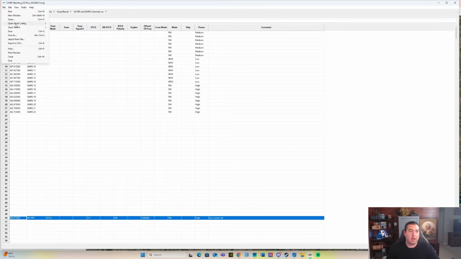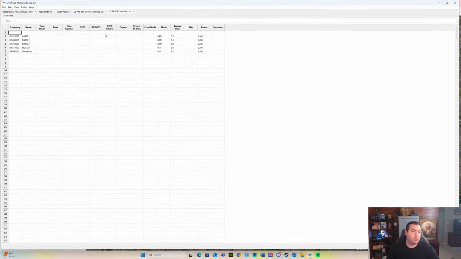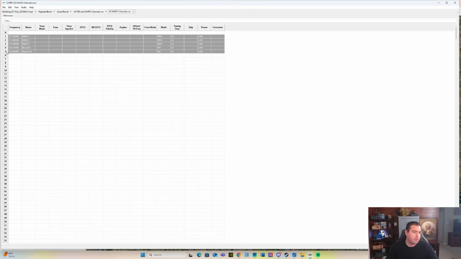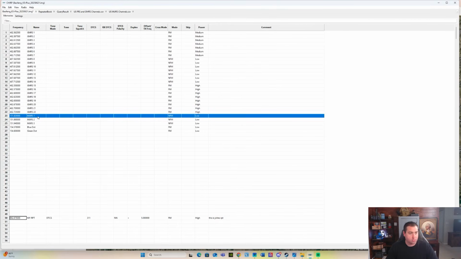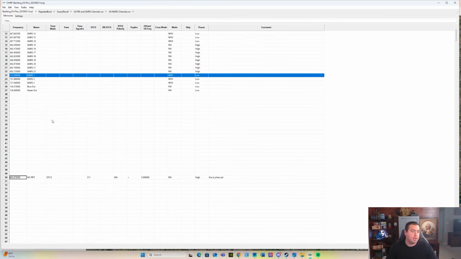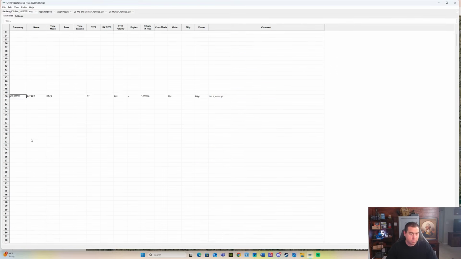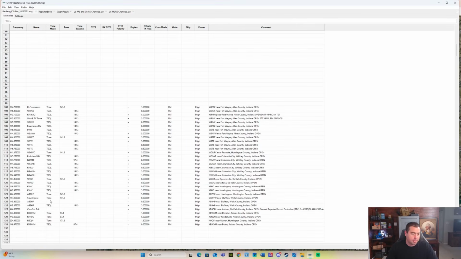I'm going to go back into stock configuration and we want MURS. So you can see it just keeps opening up more tabs, which is not a problem. It's just showing you that's what it's doing there. Again, shift up to 5. There are 5 MURS channels and we are going to chuck that into the radio too. Paste. So now we have all the MURS, we have all the GMRS simplex channels. I got my local GMRS repeater in here, and I have a slew of ham repeaters I can listen to. And if you had your ham license, I have mine, you could transmit on these channels once they were in your radio.